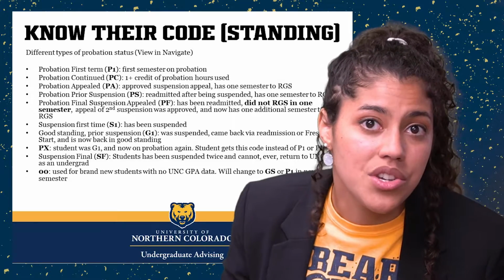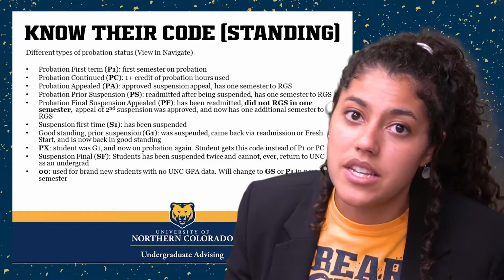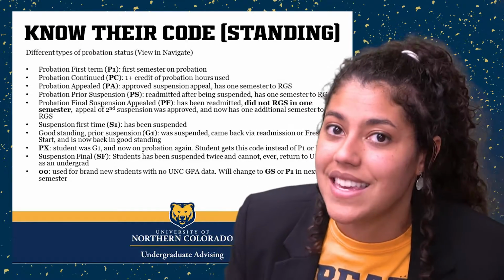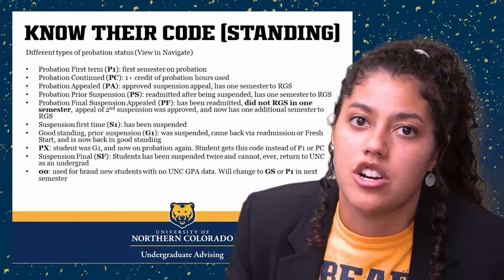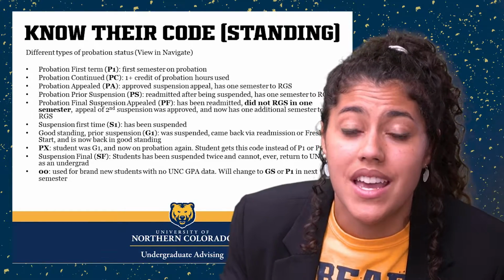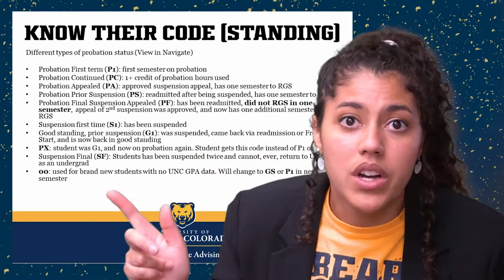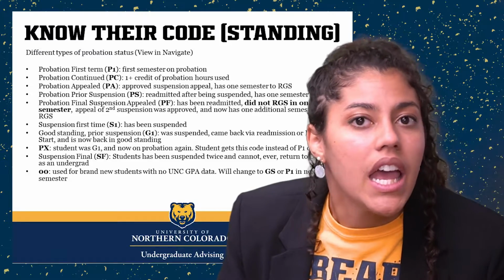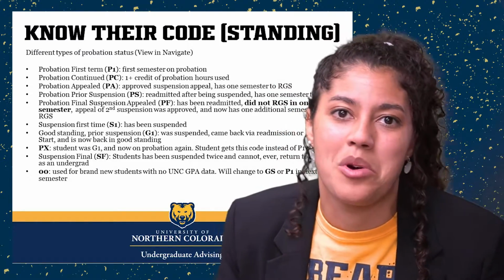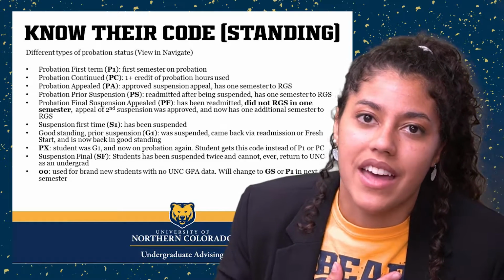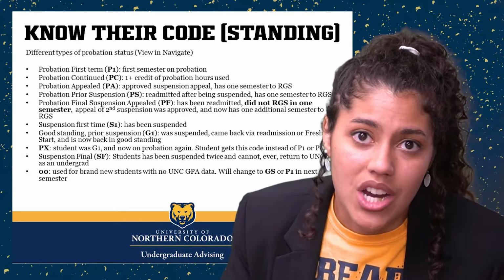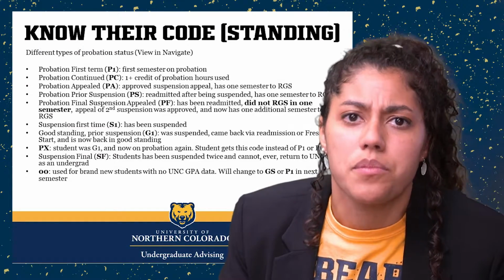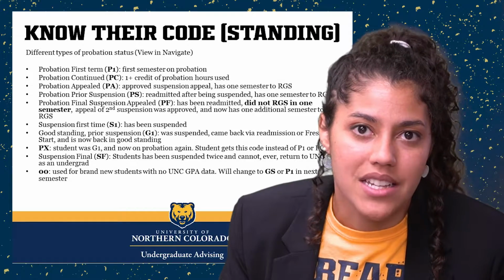You might have a P1 student in an interim class. Even though probation students aren't allowed to take interim courses, this P1 student became P1 at the end of the fall semester after they were already registered and in the interim course. Now in the spring, because they took that one interim course, it is going to turn over into a PC code for the spring, even though they seem and really are more of a P1. I am keeping an eye on that to invite them to the Academic Success Workshop, and I will also be providing the directors of your advising centers with that kind of information to pass along to you.